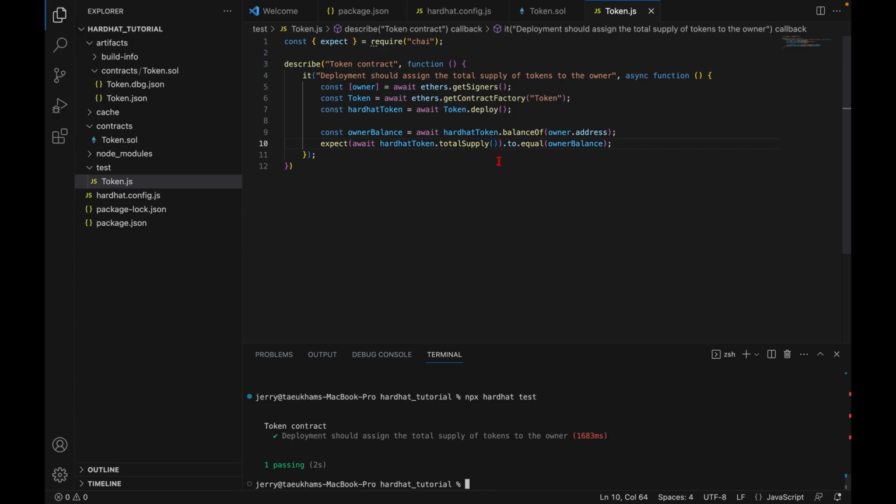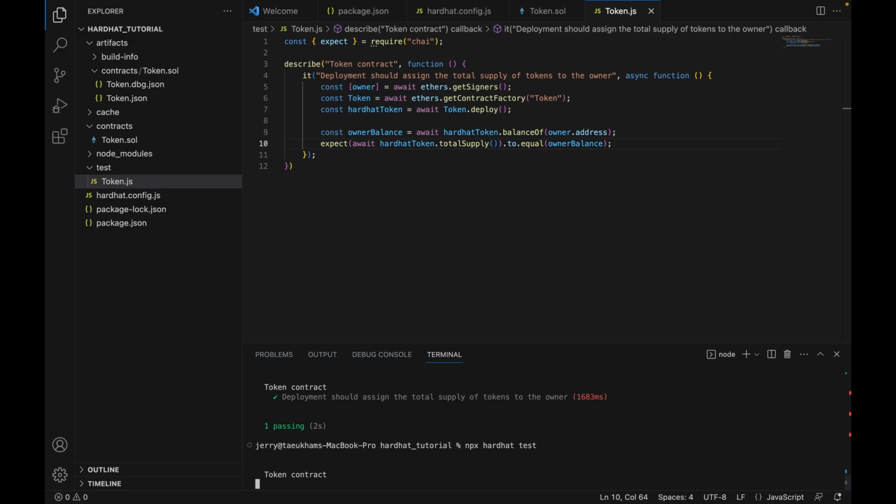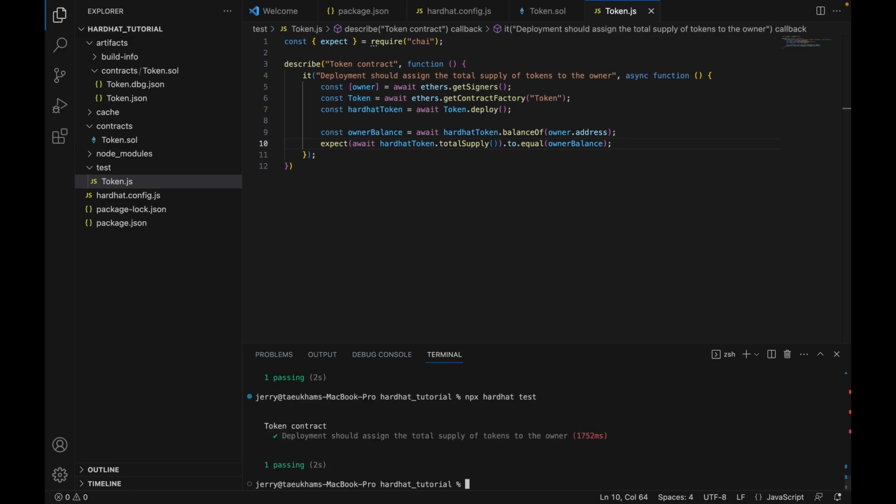I was spending some time to find out where I was wrong first. You should change the getSigner to getSigners plural, and I put the dot here before. You should definitely erase it. After changing this and make the test, you could find out that it actually passed the test here.